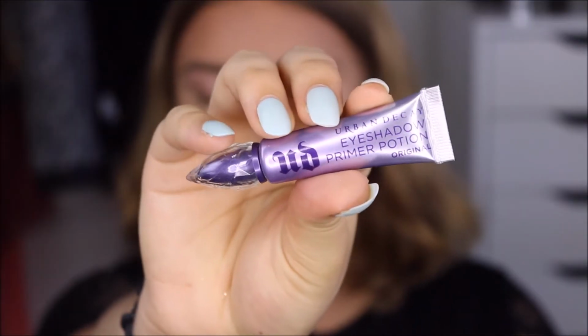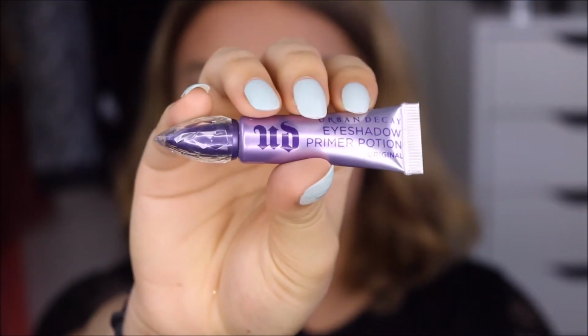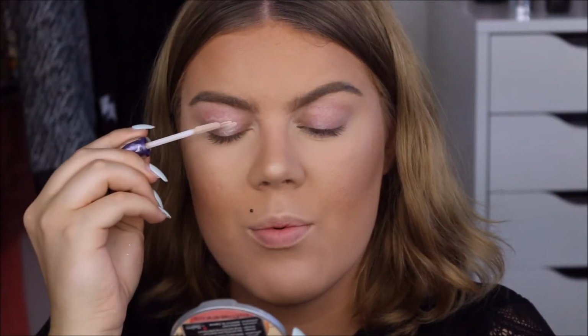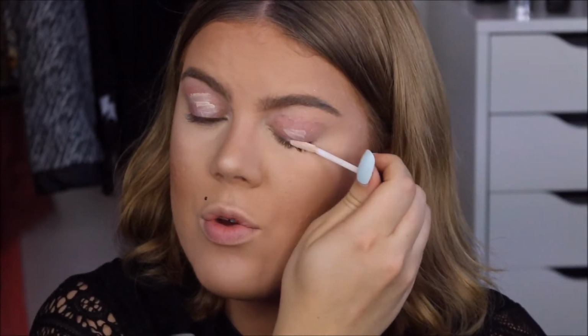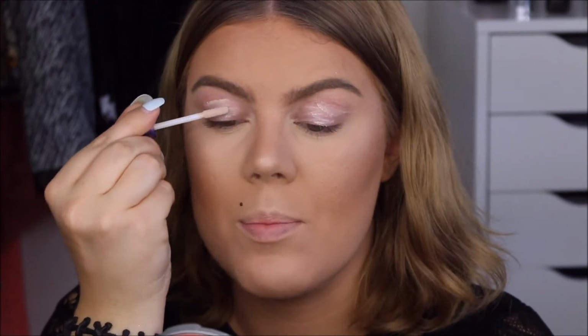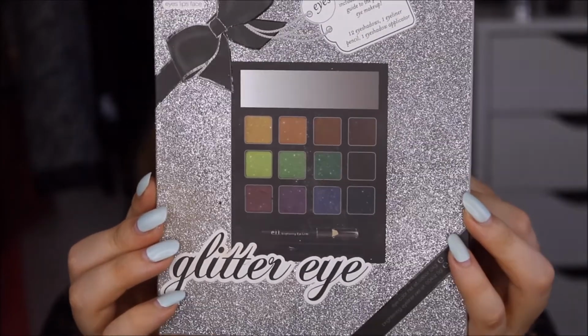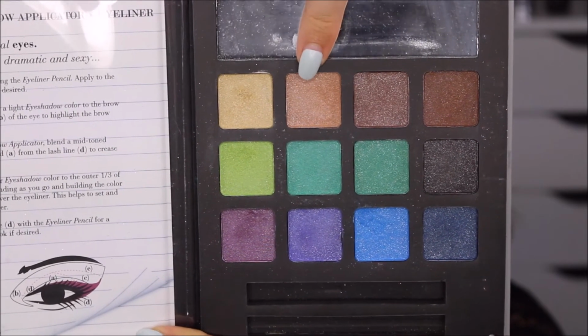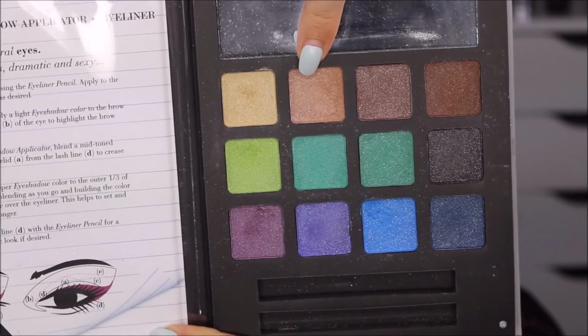So I think that's as good as it's gonna get for my brows today. So I'm of course going to use an eyeshadow base, and I'm using my Urban Decay Primer Potion today. And after the primer, I'm also going to use a color base to make our green eyeshadows really pop. So I'm using my e.l.f. Glitter Eye Book, and I'm going to use this light glittery brown as a transitioning color.